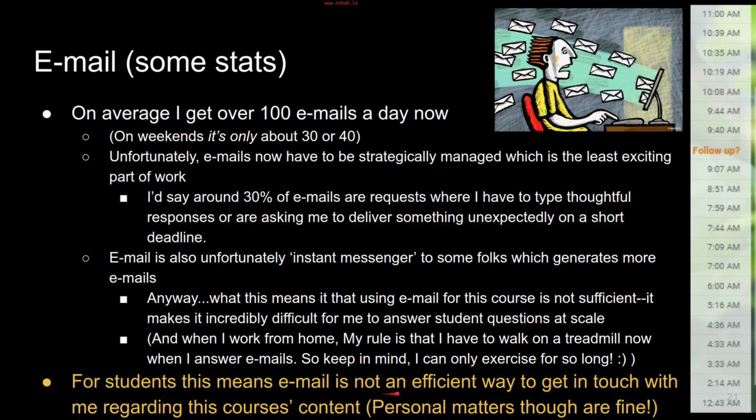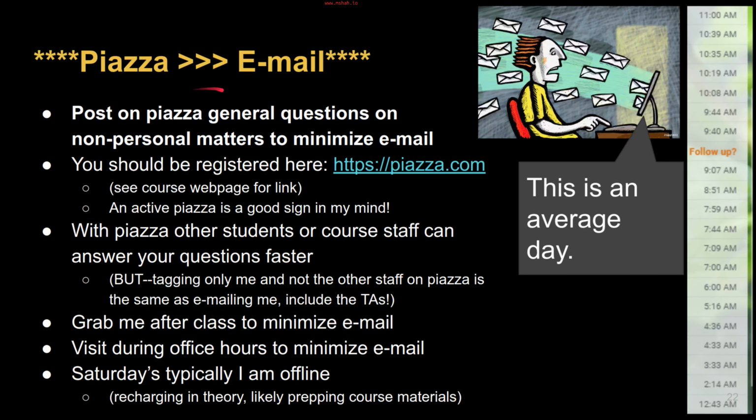If you have a personal matter, hey, I need a reference for a co-op. Hey, it's my brother-in-law's graduation, and I really have to miss the Monday class, and you tell me that a few days ahead of time, those kinds of things are things we can plan for. And you can send those to me in an email. And I can sort of categorize those and get to those quick. But course-related questions where you copy and paste code in email doesn't do well. So Piazza is greater than email. That way, myself or someone from the course staff can also answer faster.